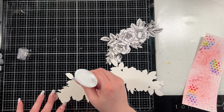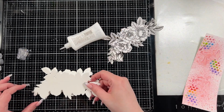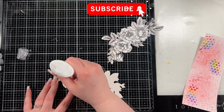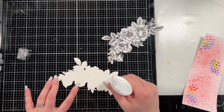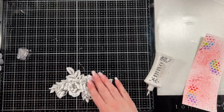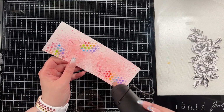And then I do own the matching dies for this stamp set. I took the big die that cut out the floral, cut it out, and then I also cut out 2 more layers in a scratch piece of white cardstock I had left, and then I'm going to layer it up. So I've got 3 layers of cardstock. Keep in mind though, that this cardstock is very heavyweight. This is the cardstock I usually make bases out of. It's like 110 pounds, and I have 2 layers of that, and then the heavyweight white cardstock, which I think is another 120 pounds. So this is quite thick, which I think is cool because it gives you that kind of chipboard effect.